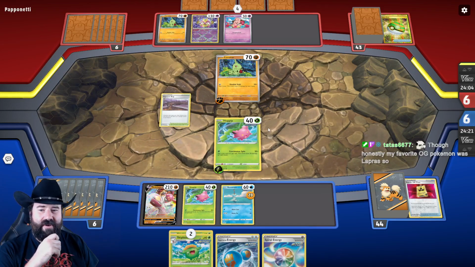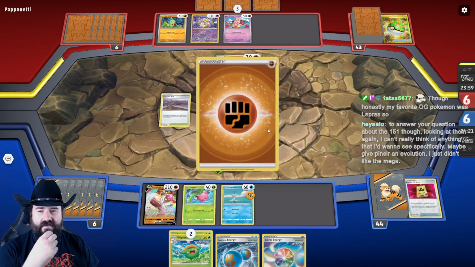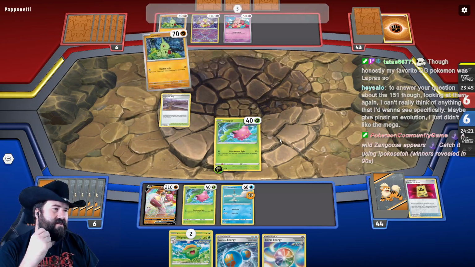Ooh, your favorite OG Pokemon was Lapras? Yeah, that's a fair point, Solo. Doing Mega as opposed to actual evolution.